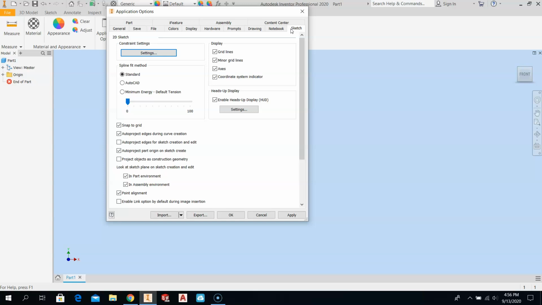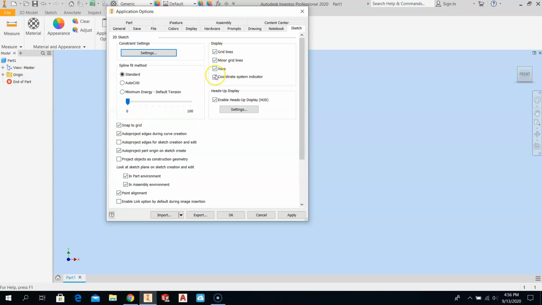Okay, and then your sketch. Very important, sketch, this tab right here. So this should be here, spline method standard. Make sure snap to grid here is chosen. Okay, we definitely want the snap to. I'll show you how to turn that off when you want to get something between the snaps. We just set ours up for 1/4 of an inch. If I want to put something at 1/16 of an inch, I can manually do that. So we're going to leave it at 1/4 inch for now, and we want that snap to grid on. Very easy to turn off inside of a drawing.